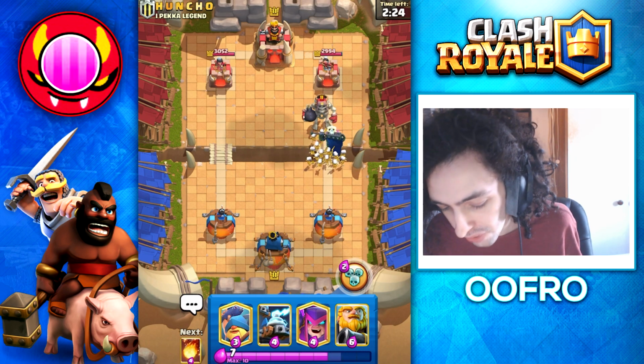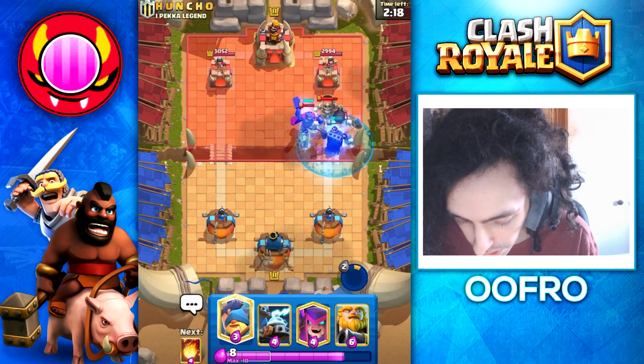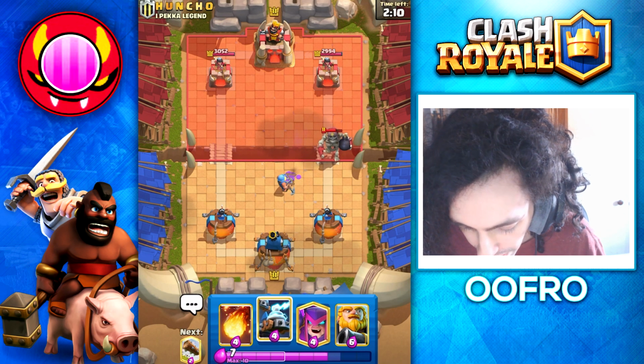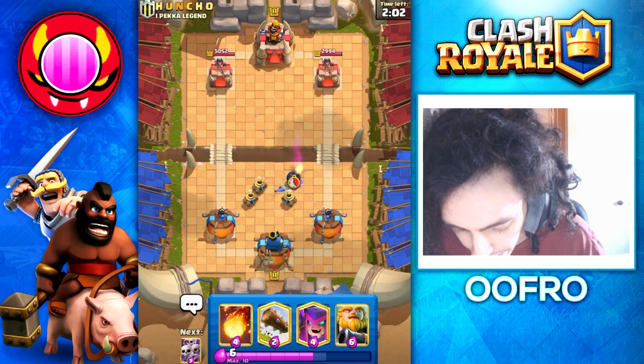The Skarmy is going to fill up the bar of the Skeleton King. On top of that, it's going to do a lot of damage. We pop the ability. We also use a Fisherman here. Fisherman in that Skeleton King. Fisherman in that giant skeleton. And we are going to play Zappies here just to make sure it gets taken out.